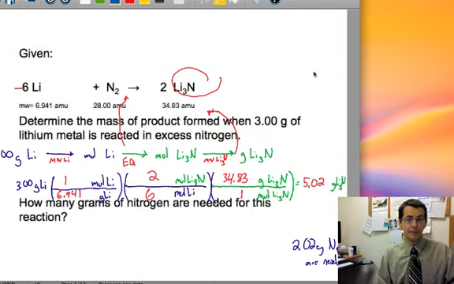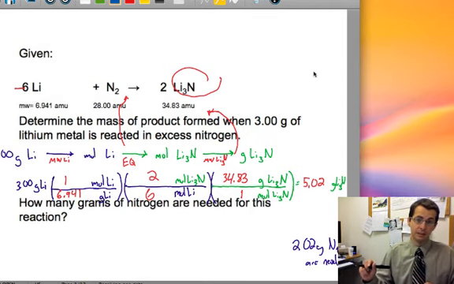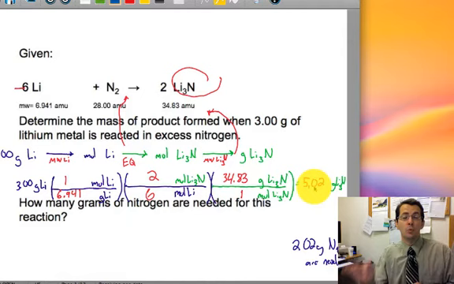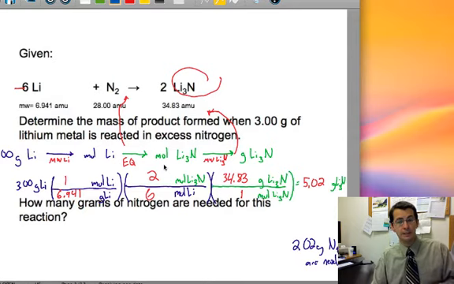So, given our 3 grams of lithium, I produce 5.02 grams of lithium nitride. The assumption is that all of the lithium is converted into lithium nitride. Now, this may not be the case in reality. This reaction could have side products that consume the lithium to make other things. And in those cases, the amount of lithium nitride that is produced would be significantly degraded. So if we assume that all of the lithium is converted to lithium nitride, we have a number that we call our theoretical yield. The theoretical yield is the amount of material formed under perfect conditions.